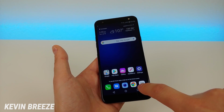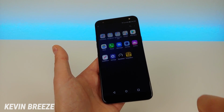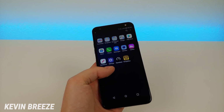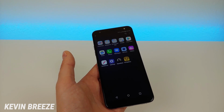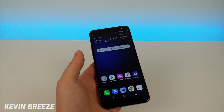And you can actually access the app drawer by swiping up, or you can tap on that button and it'll pull up all of your different applications. So if there's some applications that you don't use quite as often and you don't want them on your home screen, then you'll still be able to find them in your app drawer. So it kind of helps you organize things a little bit better.